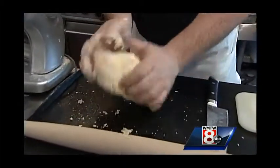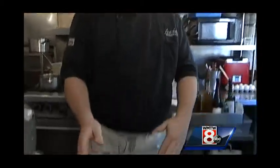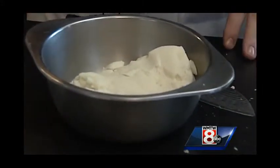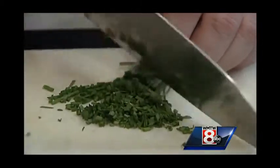You'll see it kind of start to pull together and you're starting to get that little bit of a stretch. Now we're going to do a filling. This is a really simple filling — the basic recipe, but you can certainly add your own components. You have a little bit of leftover mashed potatoes or make a fresh batch, then fold in a little bit of parmesan cheese. We have some smoked gruyère and some fresh chives from our garden out back.